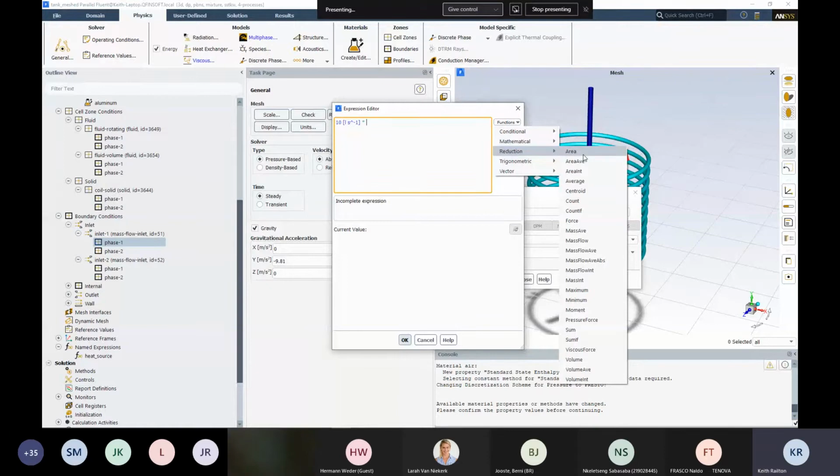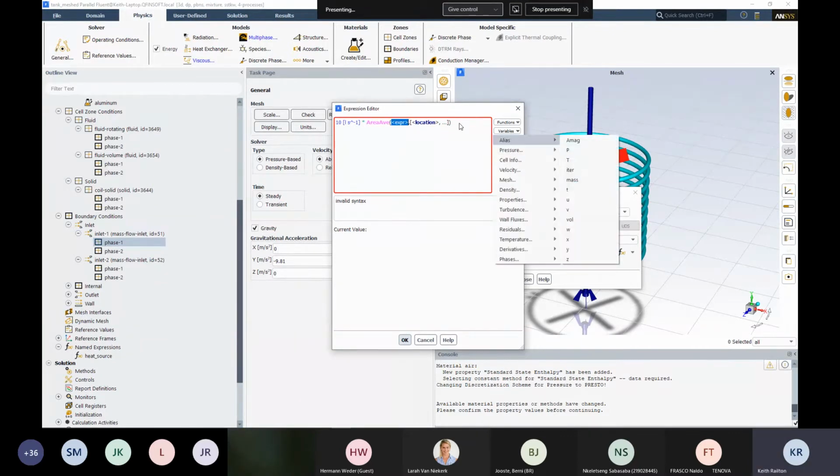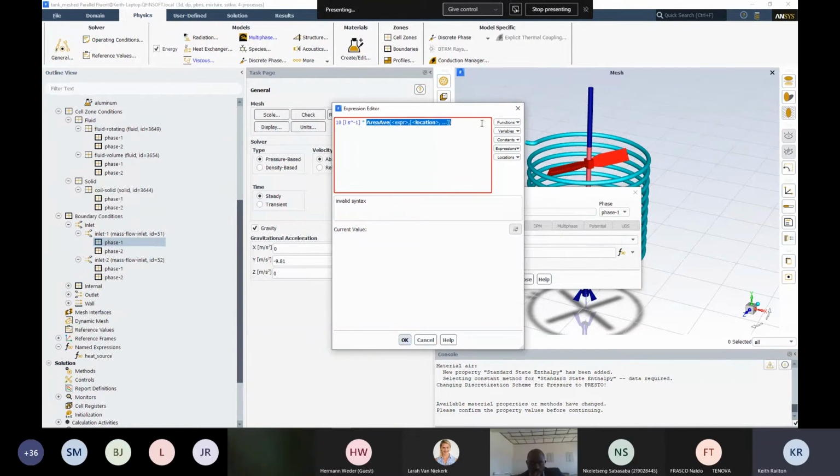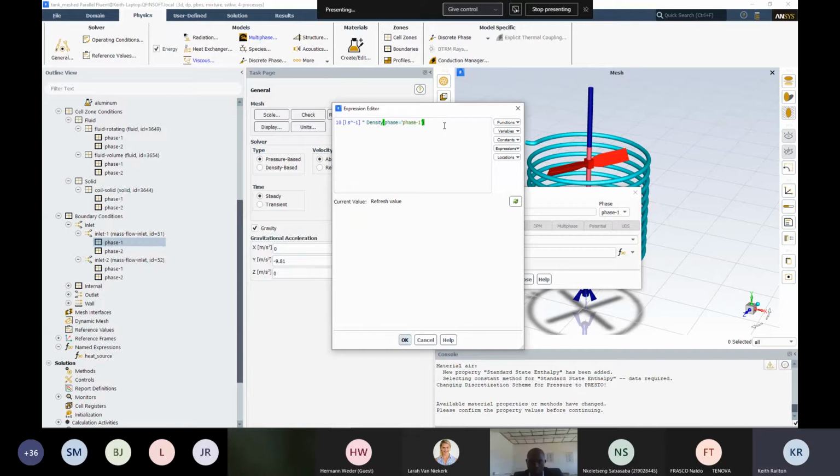And we want obviously the density. So I'm going to say area average, and I want the area average. Or actually, I could just say I want my variable to be density there. Okay, and that must be density of phase 1. Okay, then I can apply that.